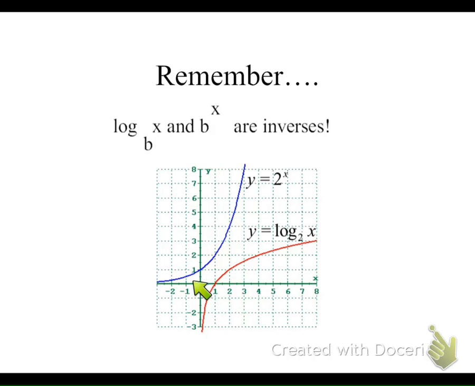Remember, inverses, they just flip across the y equals x line. If you're doing it with a table and you're finding the inverse, the x's and y's just flip. So we're going to graph exponentials today, and then we're going to take them back to logs by flipping the x's and the y's. This is actually our first example, I believe.